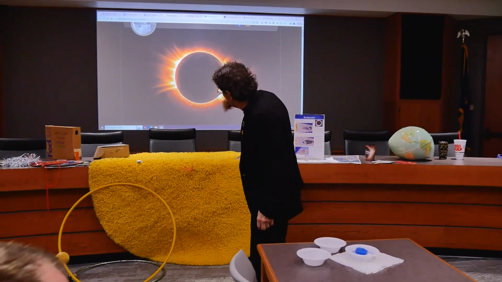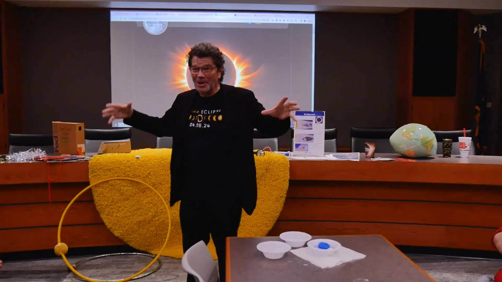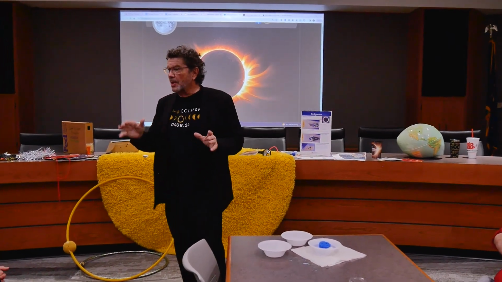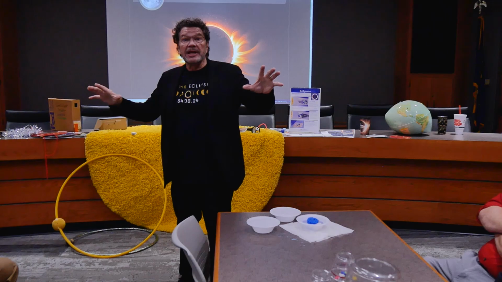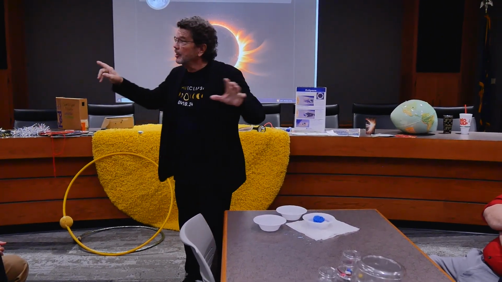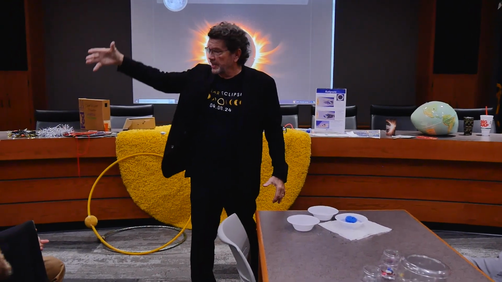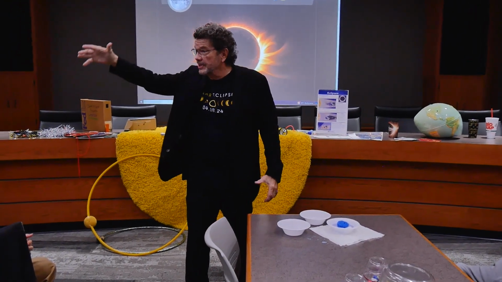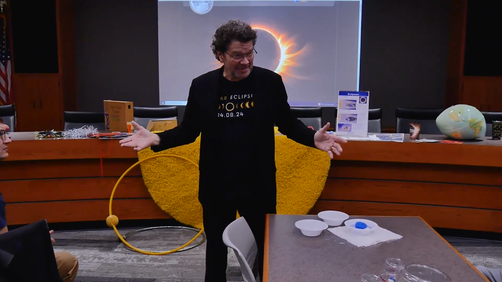So this is the corona. We'll be able to see stars during the day. And this is the one thing I hope you take advantage of: during the eclipse, take a moment to look around you. In fact, look 360, because we are often used to looking at a sunset going down. When the sunset's going down in the west, that light is coming through our atmosphere and being bent like a rainbow.